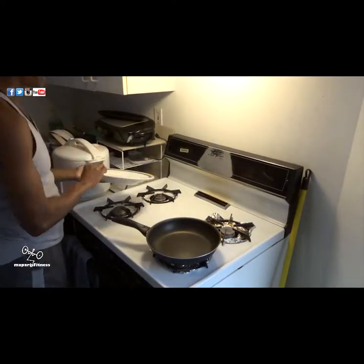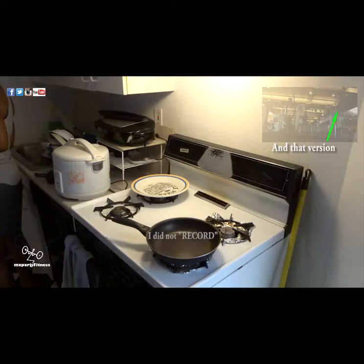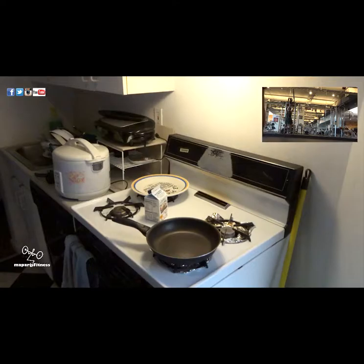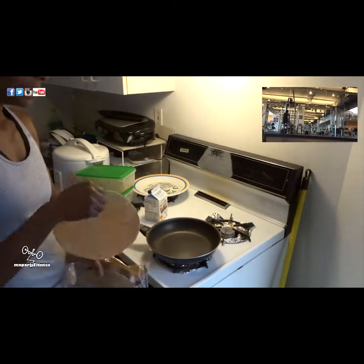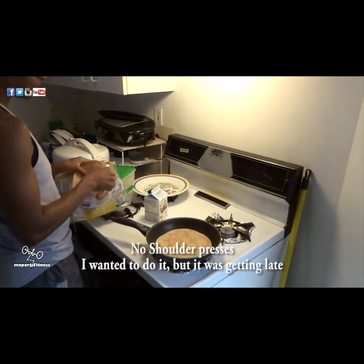I just came from the gym and I was not expecting to record as much as I did today. I almost recorded my entire workout. The only one I did not do is the lat pulldown, and I have a version of it that I did earlier this month. I might tag it just for the picture of it. That's the only thing I did not record today. Other than that, I recorded everything that I did.